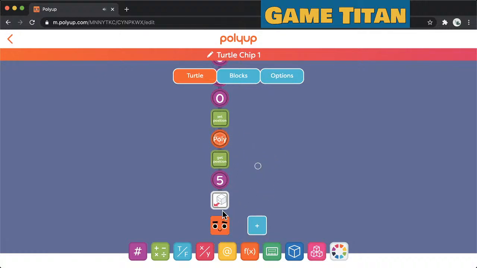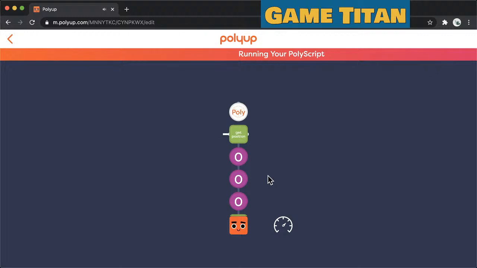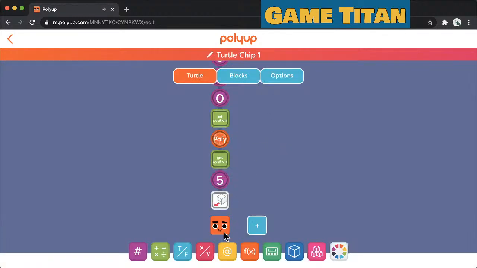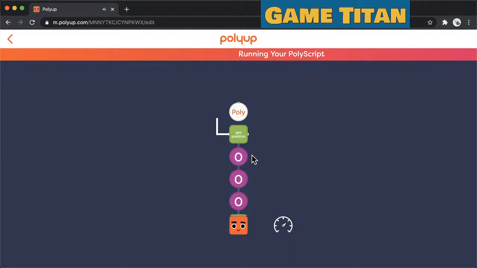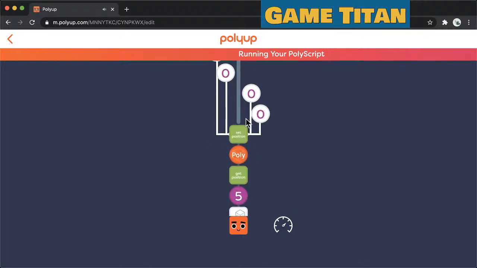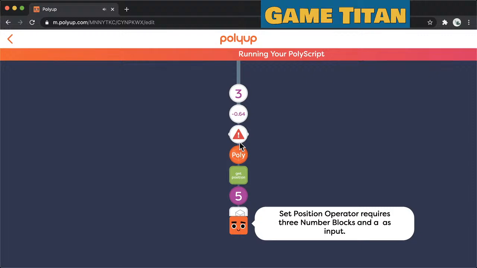Alright. So initially, oh thanks! So initially, get position has these numbers, 3 and something, then we set position. Oh! Oh, that's the problem. Oh, there's a typo.